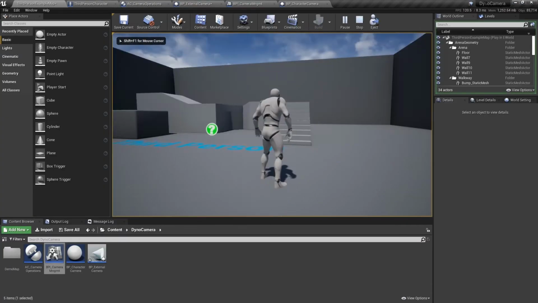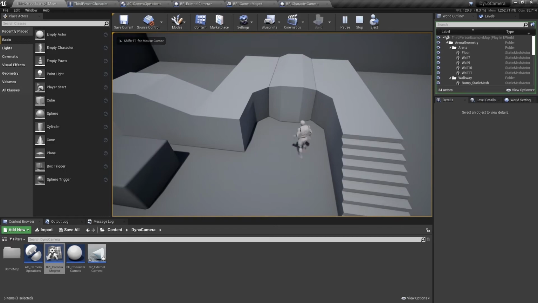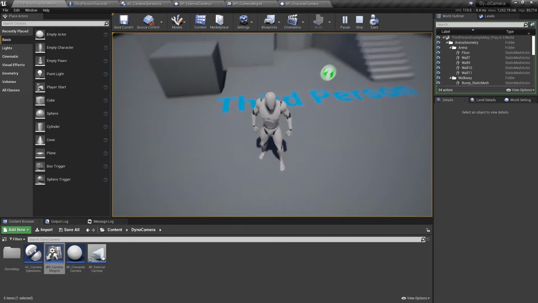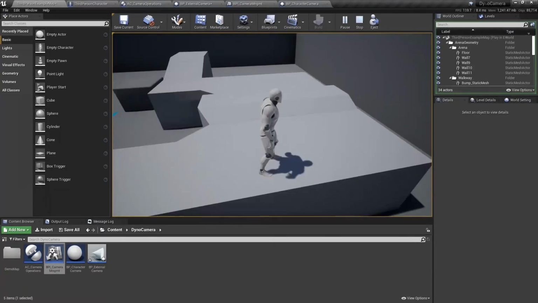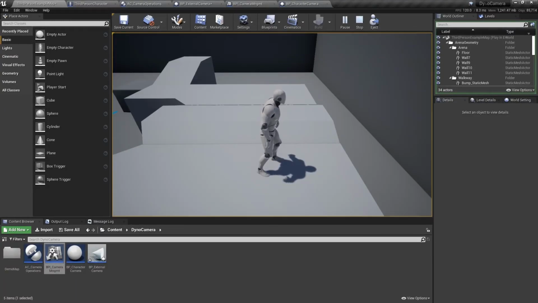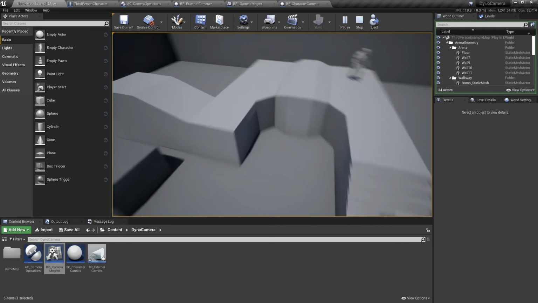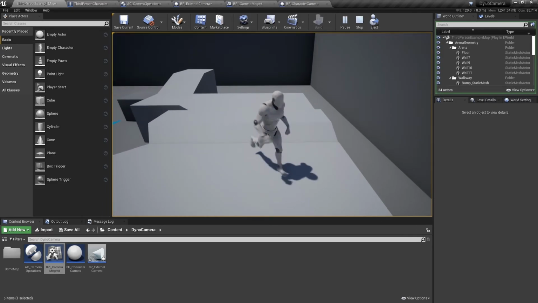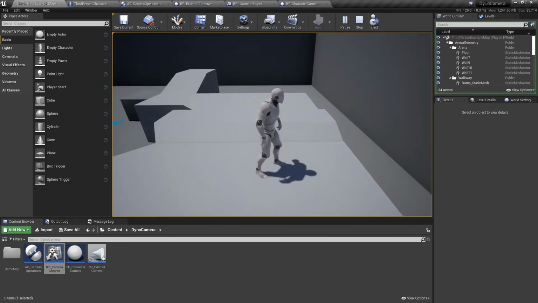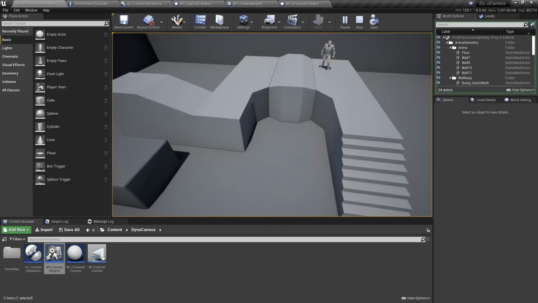So we get into here. Now that variable should have been set. If I transition back out, it's going back to the correct camera. So this is the snapping that I wanted to avoid earlier. Let's review why that is happening.